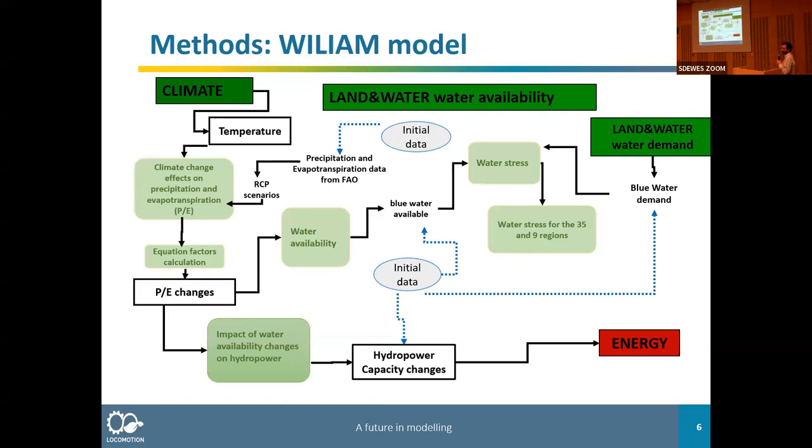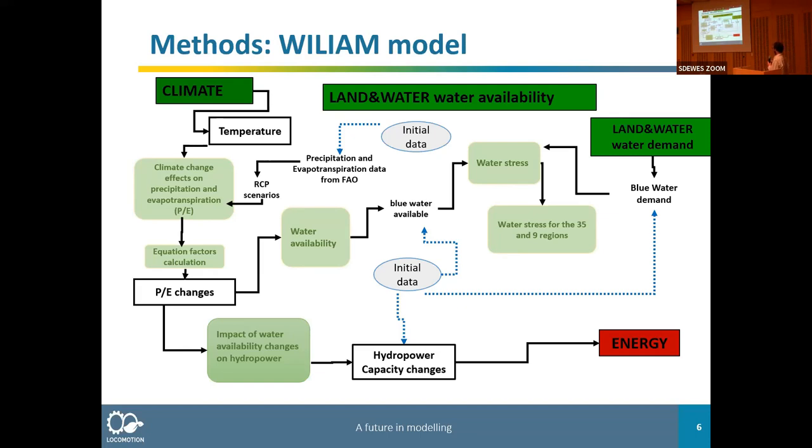So now, this is the scheme of the model links that we used in the model. First of all, we loaded the initial data for precipitation and evapotranspiration. We used the RCP scenarios. Again, for the baseline scenario, or RCP 4.5, we use linear regressions for computing the precipitation and evapotranspiration, because temperature is an endogenous variable in the model. So it depends, it runs inside the model. But for the other scenarios, we had to change the whole model, the emissions, etc. So we simplified and loaded the precipitation and evapotranspiration values directly.